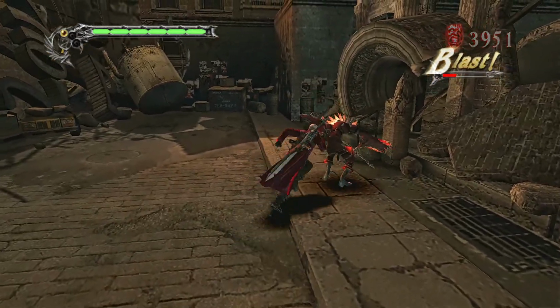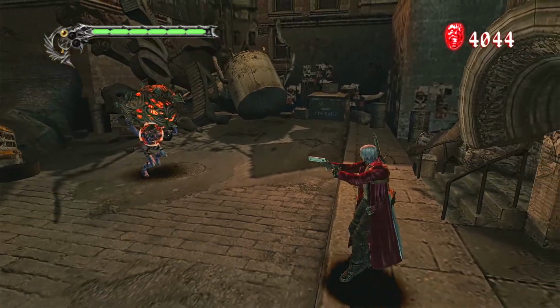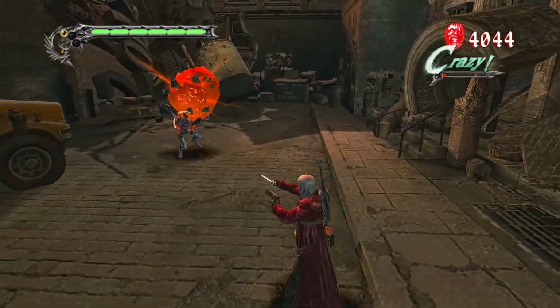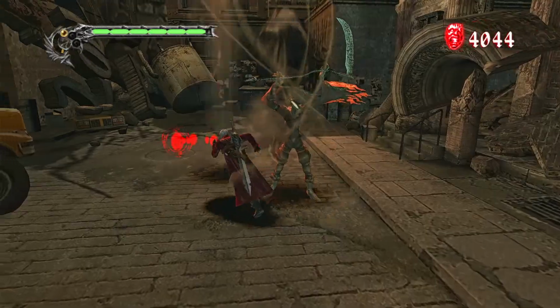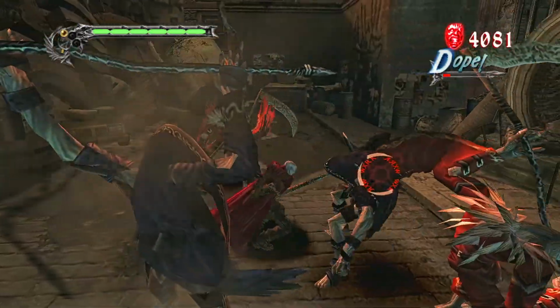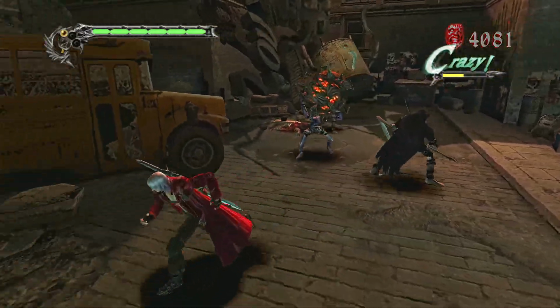I was lucky there. More enemies oncoming. Plus this guy, yeah. Hell Rat. Side roll, the game tells me how to side roll and jump back by holding down right bumper, then press A. These are the Xbox controls and I never had an Xbox. Ooh, that was close as well.